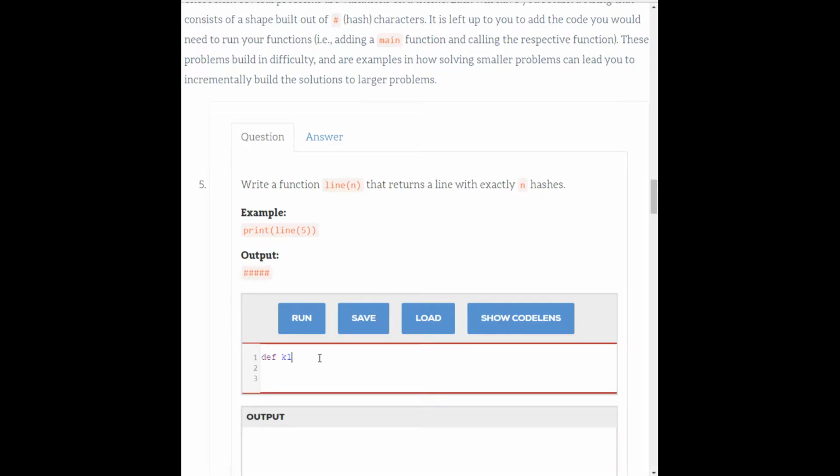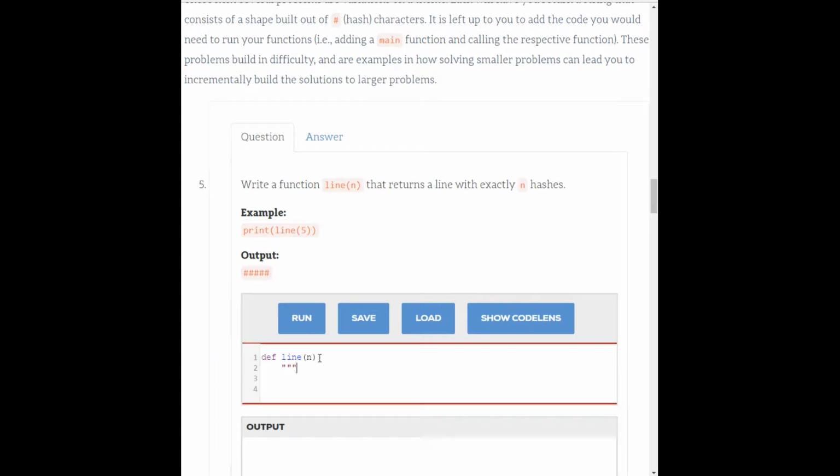We're going to define line n, and I'm going to give it a docstring. Remember, get into the habit of docstringing your functions and commenting your code, because it's going to make everything so much easier for you later on. It's a good habit to get into early when your code is very simple, so that it becomes second nature when you're writing more complicated code that you're trying to go back and fix, potentially days if not weeks later.